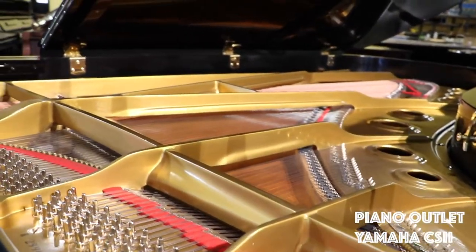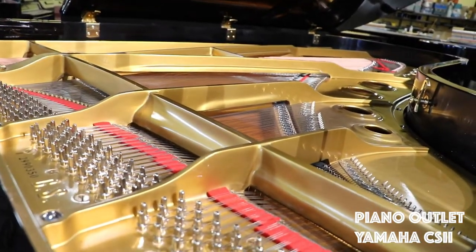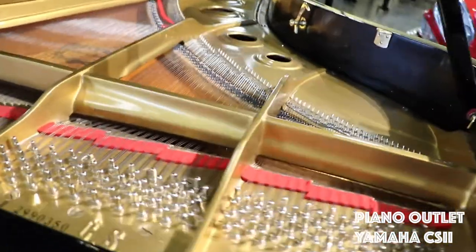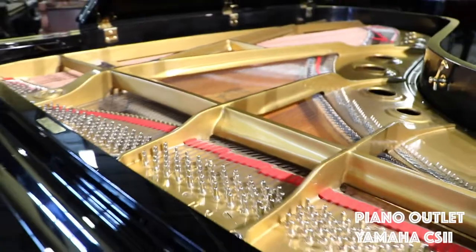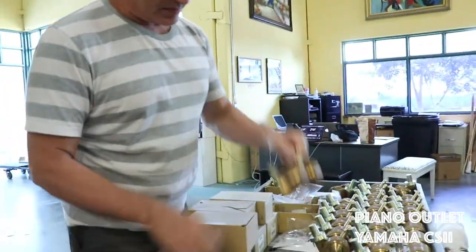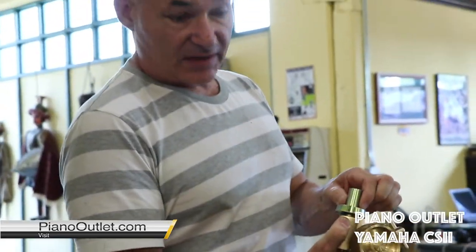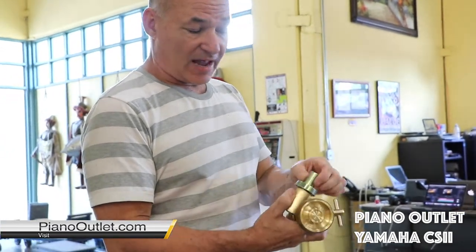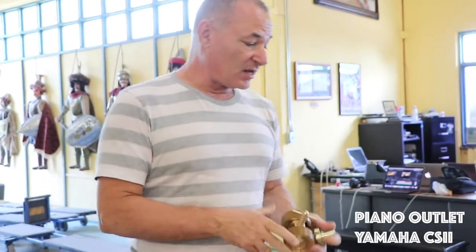Oh, one more thing. Let me run over here. This piano is going to be going out with a set of our special German-made casters, which we have specially made so that they fit into the Yamaha leg. Because when you order normally from Germany, they don't have this fitting and can't fit into a Yamaha leg. But we have them specially made, so they will.